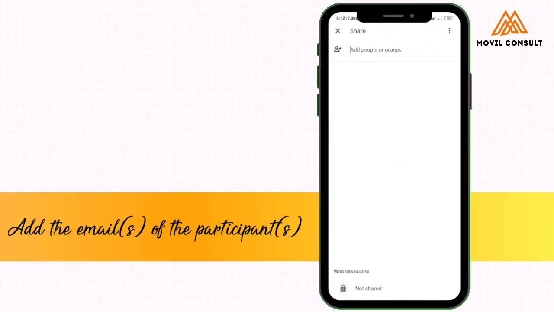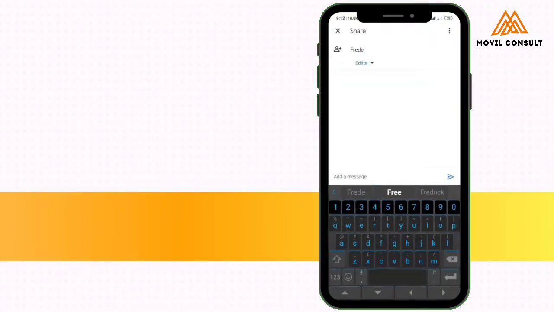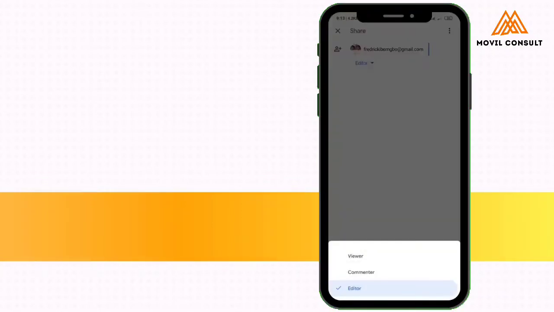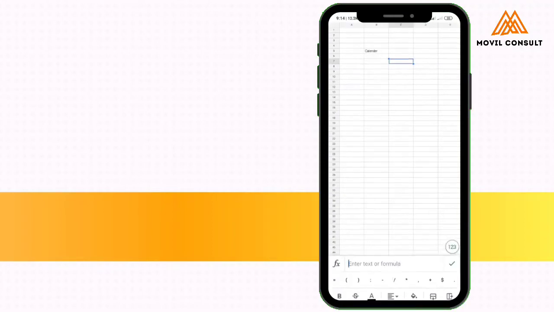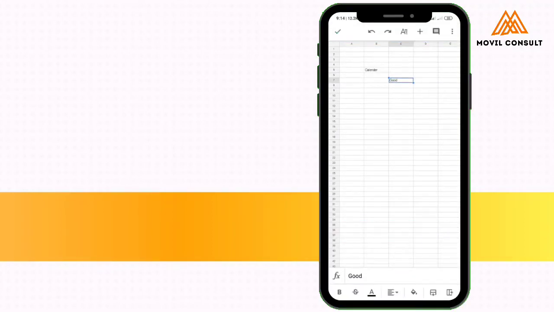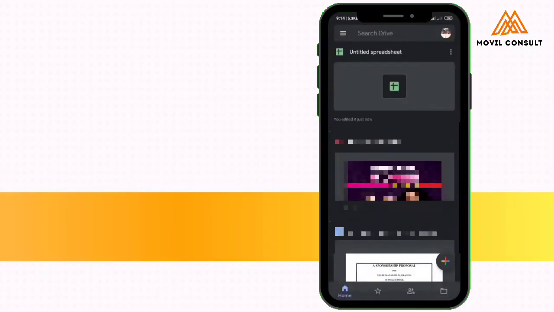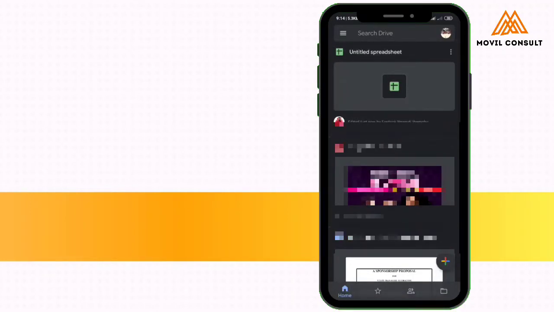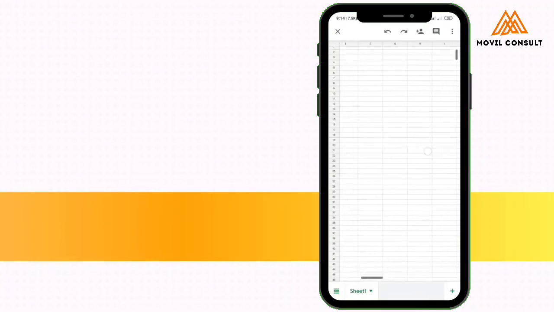So I had to use my second email to check this out. Alright, so I'm going to toggle from the email I sent it from to my drive on the second email. About accessing the file that has been shared with you, you always get a notification that someone is sharing a file with you. So simply click on that notification. It will redirect you to your Google Drive, and you'll be able to see the file or edit it.